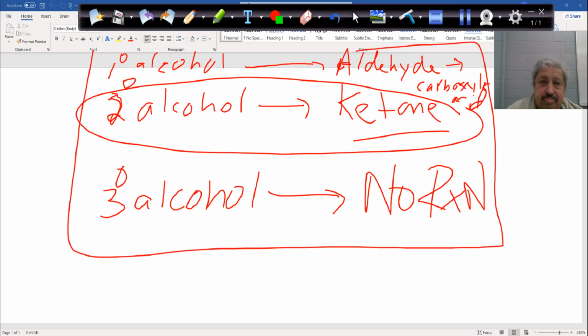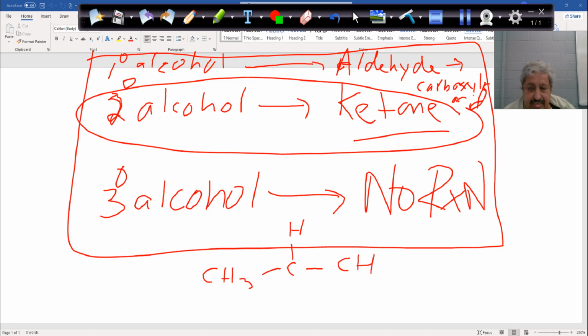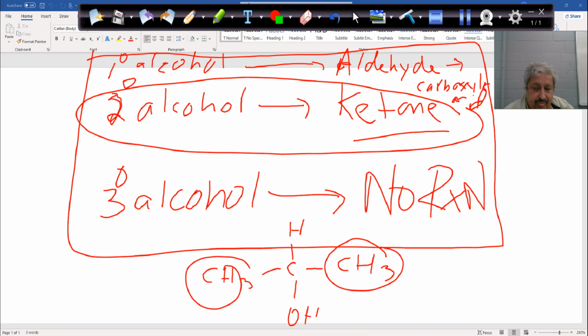Please take a snapshot of this because you need it for the final exam, and the quiz and exam. But on the final exam, they bring something like this to see if the students are really recognizing the oxidation of an alcohol. Primary, secondary, tertiary. So the primary, we said aldehyde, and then it goes to carboxylic acid. The secondary alcohol, such as here, this is a secondary alcohol, guys. That's a secondary alcohol because you have two R's, and here is your OH.